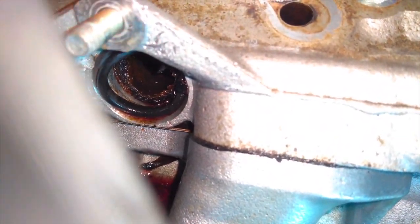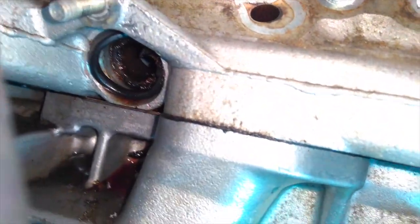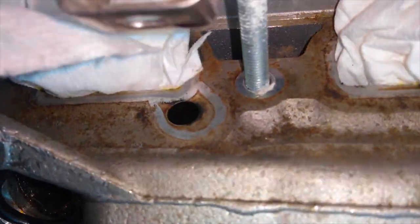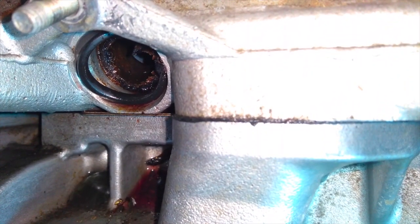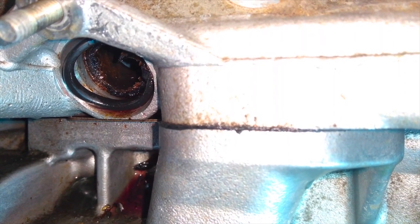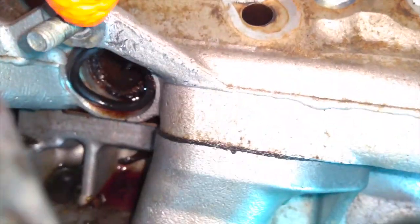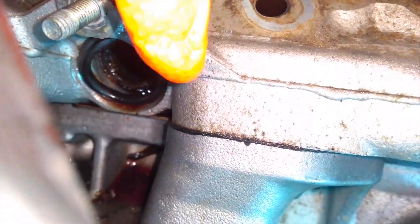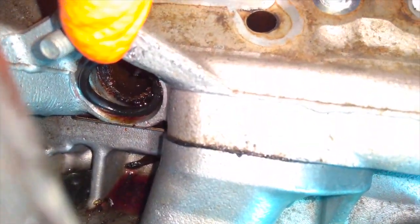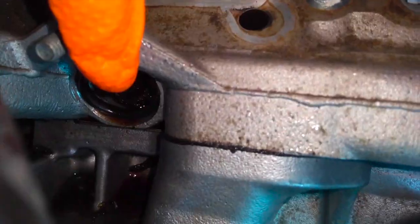You can see a little bit of the rubber O-ring right here, stuck inside with a part of the nipple, and that is going to be a pain in the butt to get out, but it's got to come out anyway. I'm just going to take some time and do it right. If you don't, you're not going to have a clean surface here. Not only do you have to take the remainder of the pipe out, you actually have to clean this pretty thoroughly to make sure that you have a good seal and you don't have any leaks.